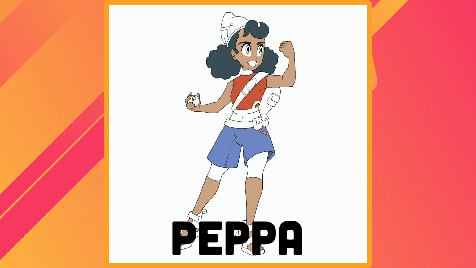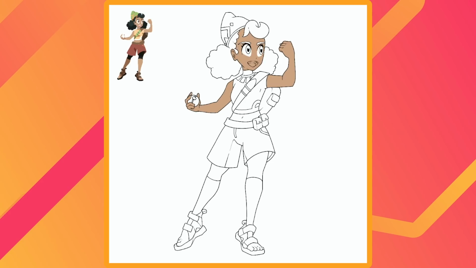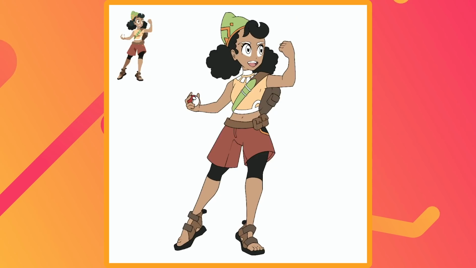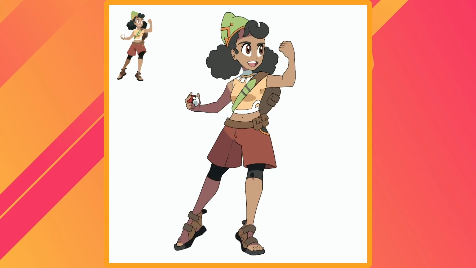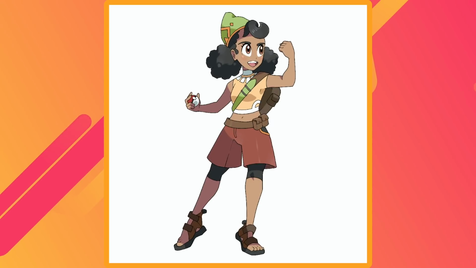For Peppa, the name I gave Trainer A, I went with red shorts, a sandy yellow top, and some green and brown accessories. It took some tweaking to get the color balances just right. A lot of artists whose styles are linework-centric, myself included, tend to give the color schemes of their characters less thought than they need once they reach that stage of the process. But of course, color is a huge part of any design, and it needs to be considered with as much patience and care as the linework and pose.